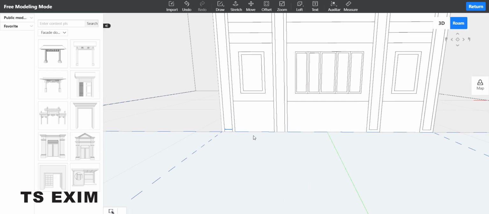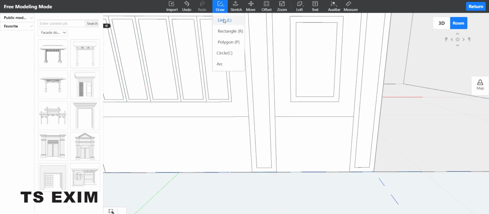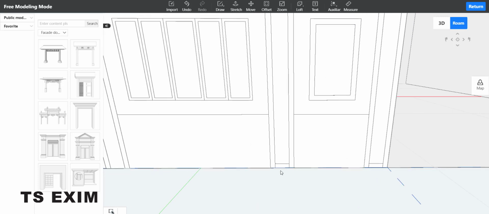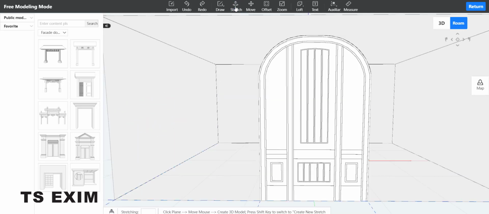This, you have to zoom a bit because to draw this line is a bit tricky. Okay. Make sure it touches the side lines like this. Okay. See. Okay. Done. Then delete the inside line. So done.